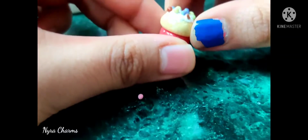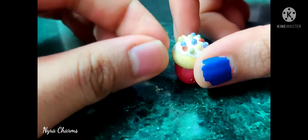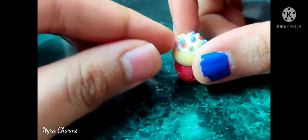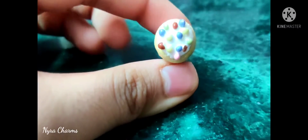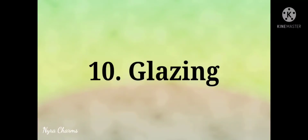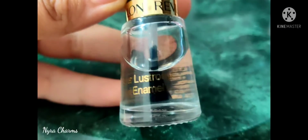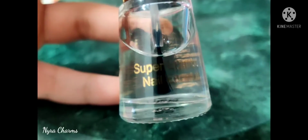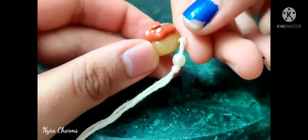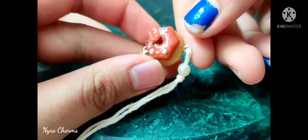While sticking two pieces of clay, you always need to apply Fevicol. But do remember, as I said earlier, never use Fevicol with undried clay. You can use it with hardened clay. Glazing is an optional part while making clay. I glaze my clay charms using nail polish, nail enamel, for air-dry clay.